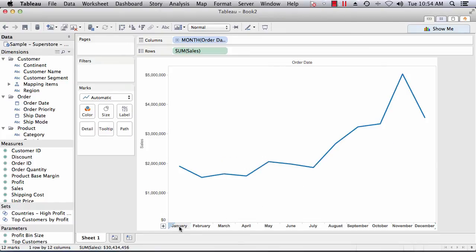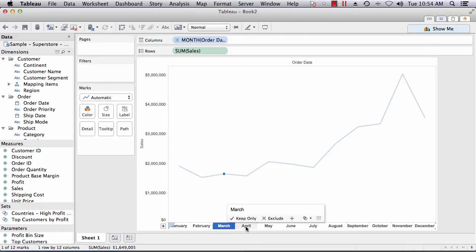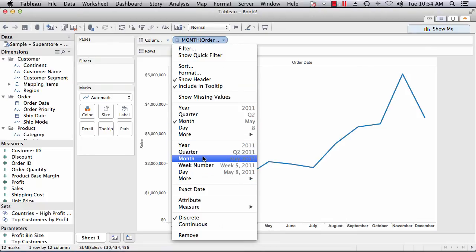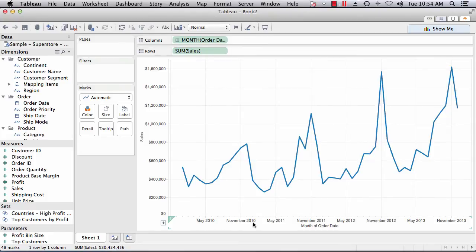We see 12-month headers here in the axis, as opposed to a continuous month treatment when the date range becomes an axis. I don't have individual headers, and we now have a continuous date range from the beginning of the data source, January 2010, all the way through the end, December 2013. So depending on how you want to visualize your data, you may want to treat your date periods as discrete or continuous. Now you know how to do it.